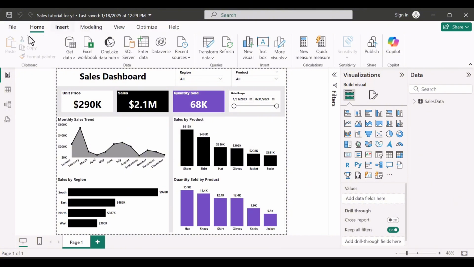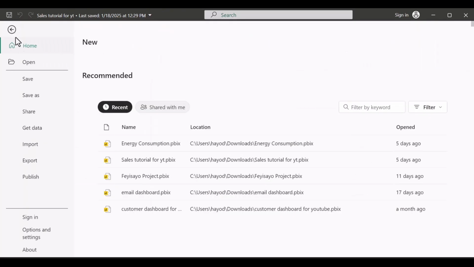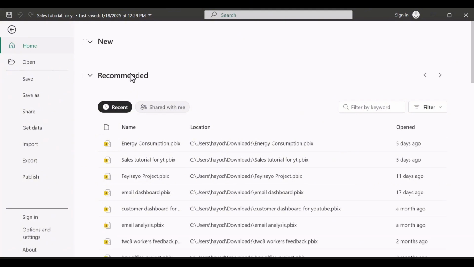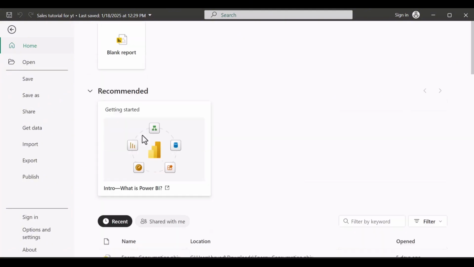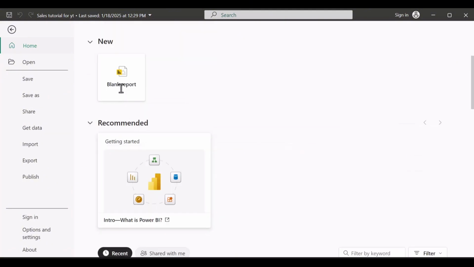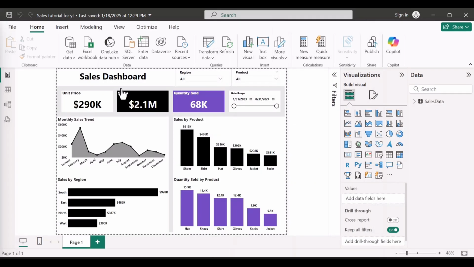Start with a blank workbook entirely. I'm going down to File. I'm very sure you know how Power BI works, and it's going to bring out the option of starting a new report. Yes, so this is a blank report and I'm just going to click on that. I'm starting from scratch. You don't need to panic or anything. I didn't import any visual anywhere. This is a very simple dashboard to design. I recreated this in less than 1 hour, and I believe that you should be able to do that also.